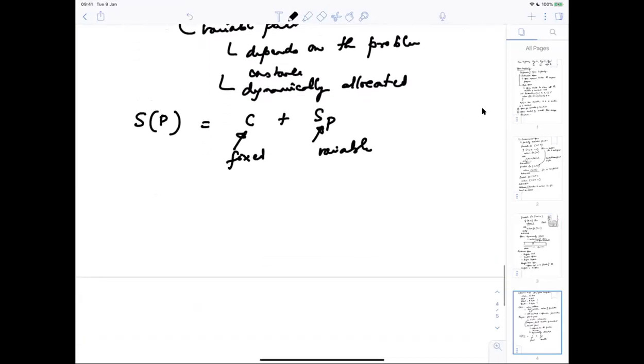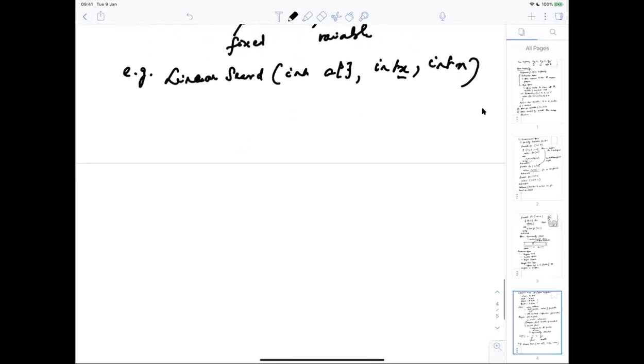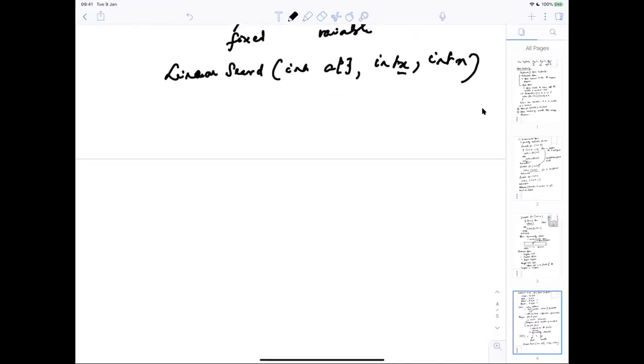Let's say I have a function like this, linear search, with int a, int x, and int n. I'm looking for this element x in the array. Let me maintain my convention.